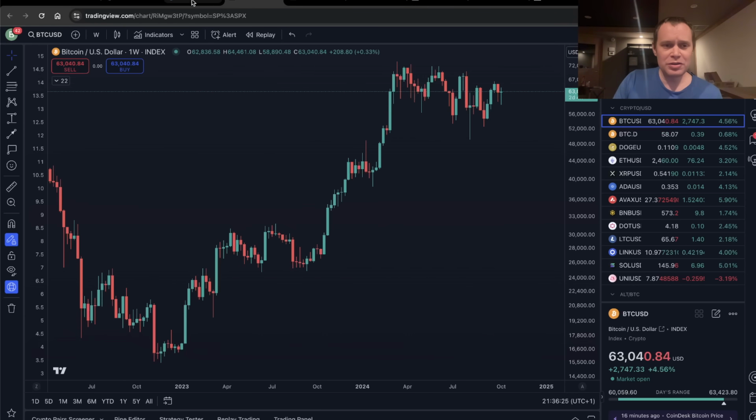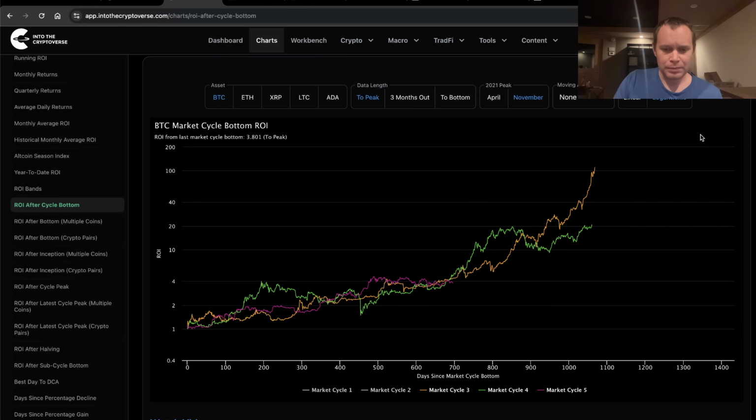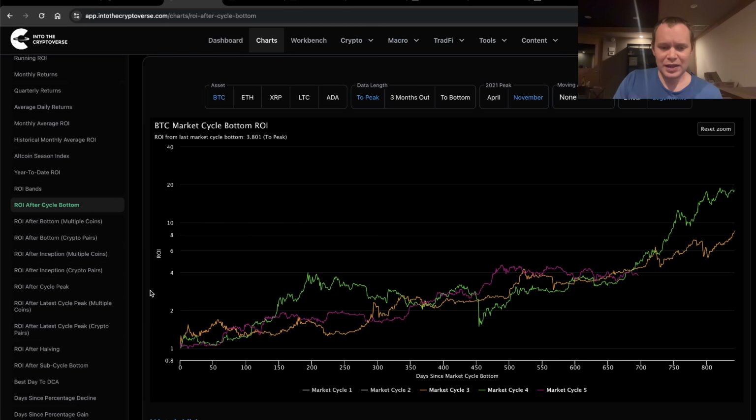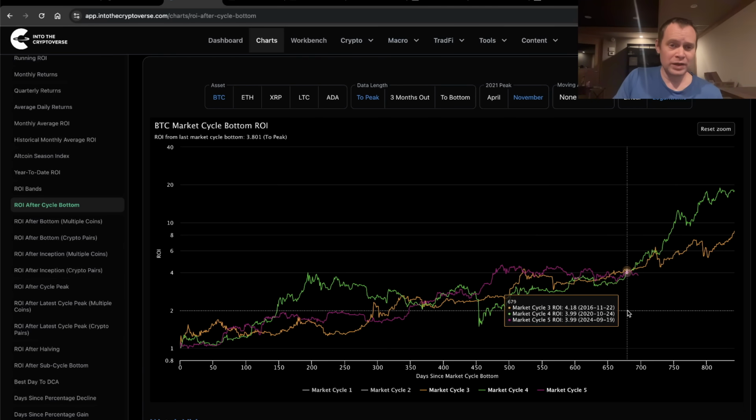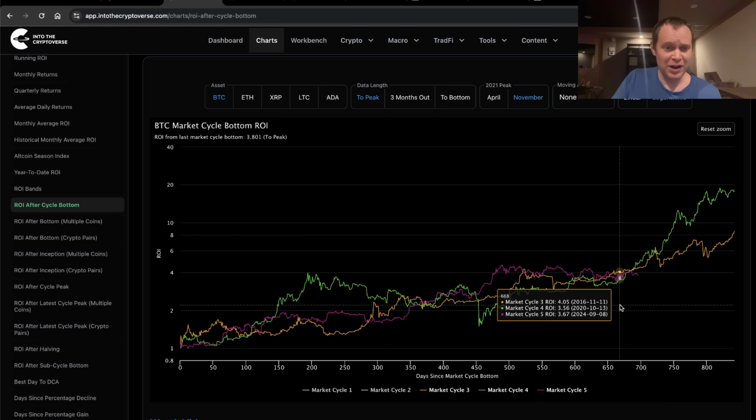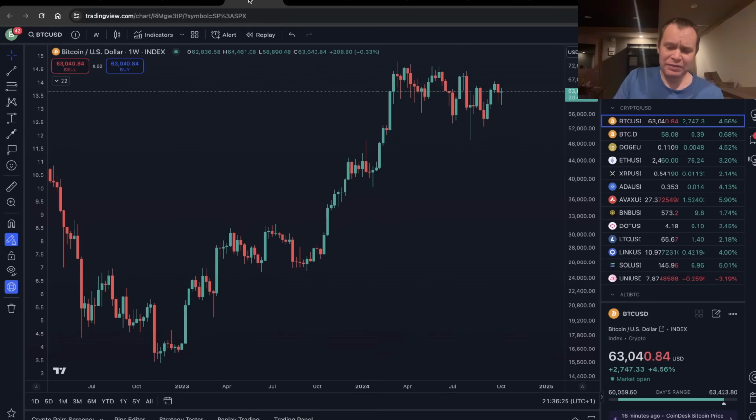So when you measure things from the low, it looks like Bitcoin is due to start moving up soon if it's going to follow the last 2 cycles. Now, one thing you might think is, well, hold on a second, Ben. Aren't you bearish on ETH in Q4? I am. And I've made the reasons as clear as I can.